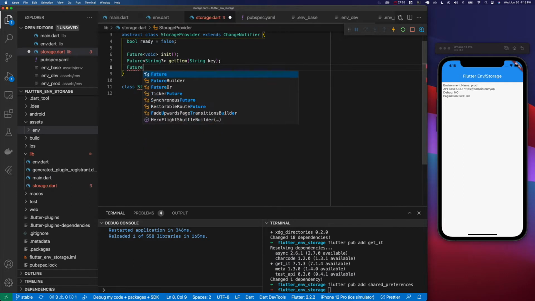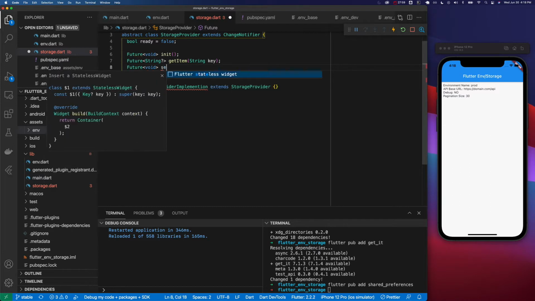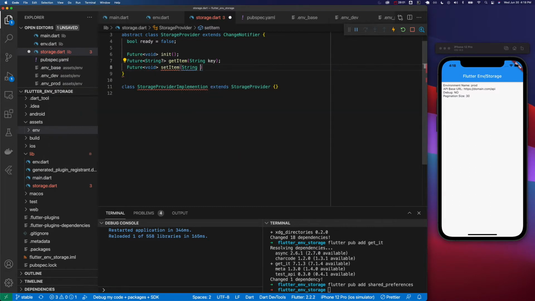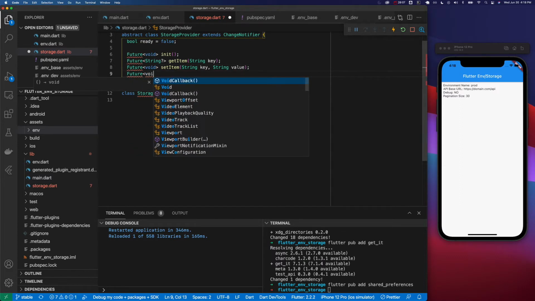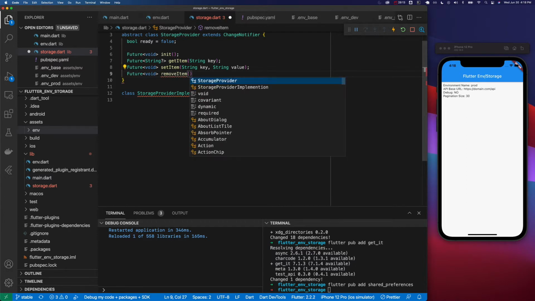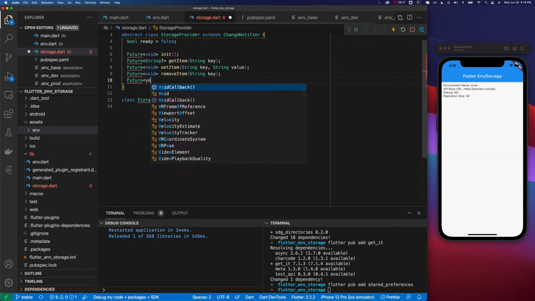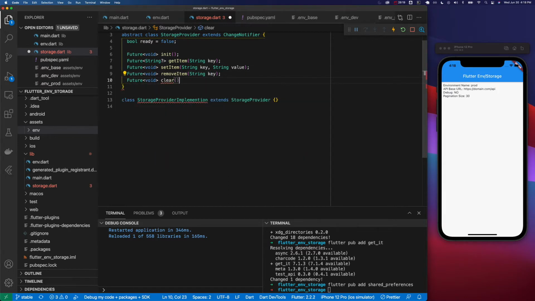All right, we need a way to save an item to our local storage, which won't return anything, but is going to have a string of key and a string of value. So you know what we want to pass in. We'll also make something to remove items: removeItem, string key. And lastly, let's make another function called clear, which won't take anything. That's just basically saying clear my entire storage.